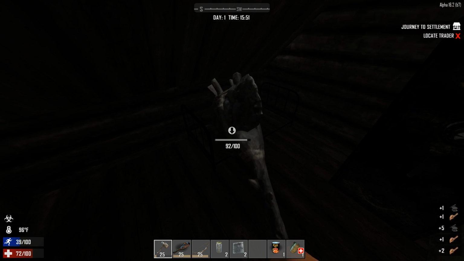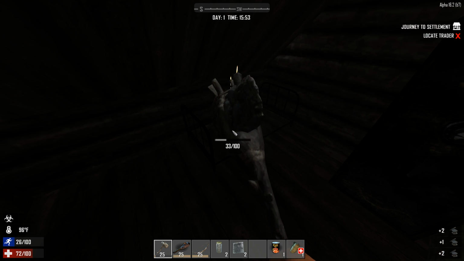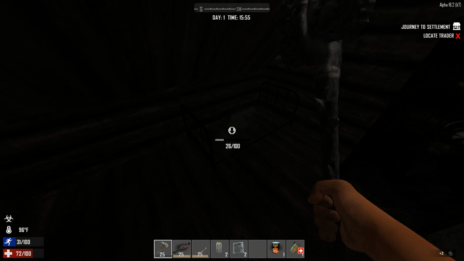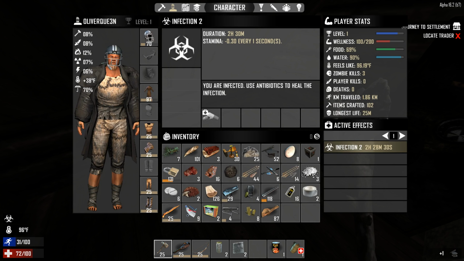Now, I really need resources at this low level. I really need to get rid of that infection, which the only way I can right now is with honey, because it's stage 1 right now. And the way you can tell if it's stage 1 is if you hit tab and you go to your character, which that's me, Oliver Queen there, you can see, okay, I've got stage 2 infection. So the only way to repair it now is with antibiotics.